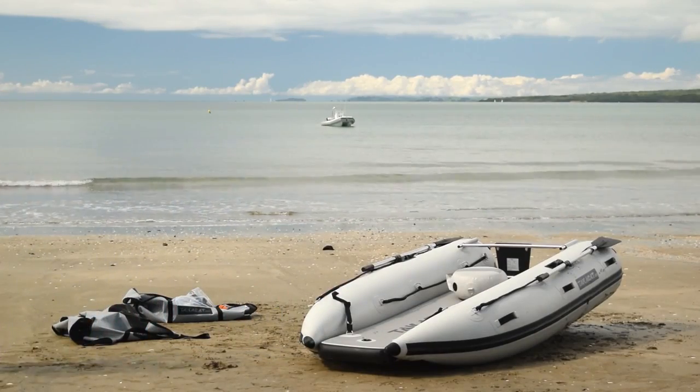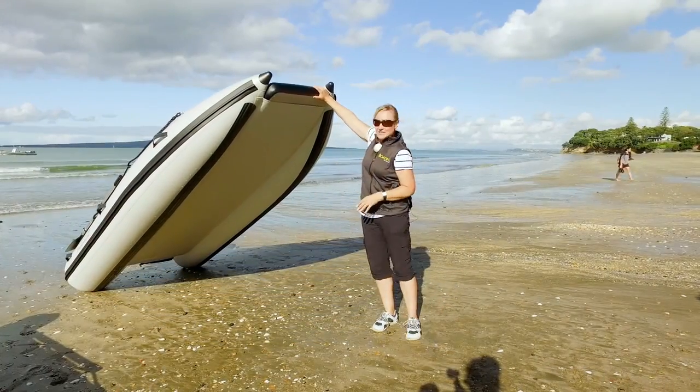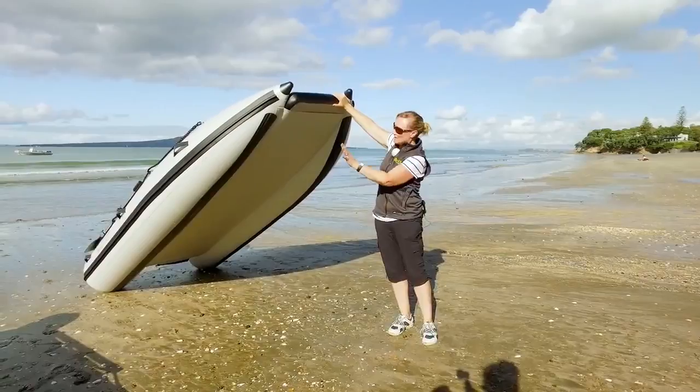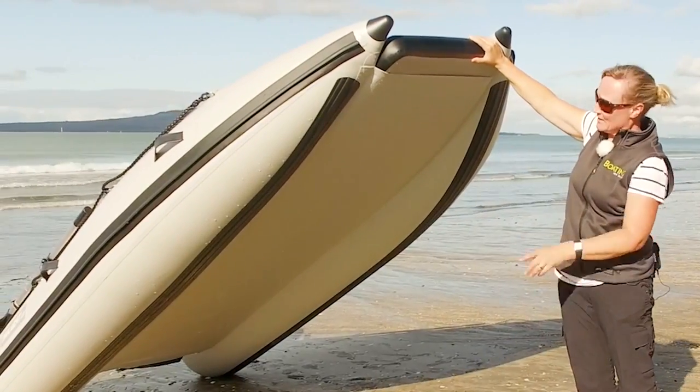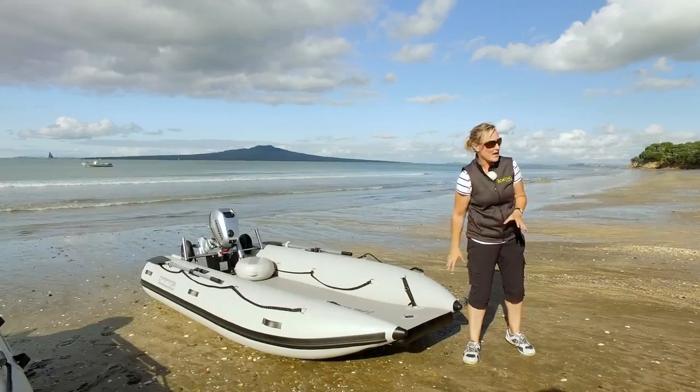So just to demonstrate how light this boat really is, check this out. Just like that, that gives you a really good look at the underside, that nice tough base. You can actually drag it up the beach, but it does also have wheels on the back, which we'll look at in a minute. The big difference between this boat and earlier Takacats is this bow design.